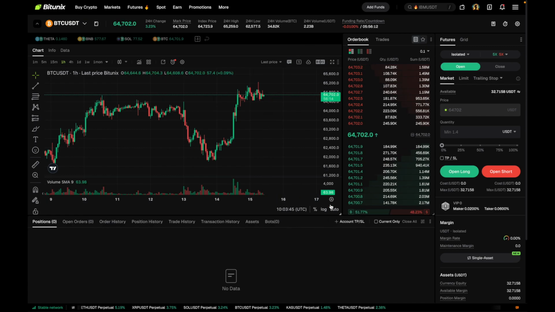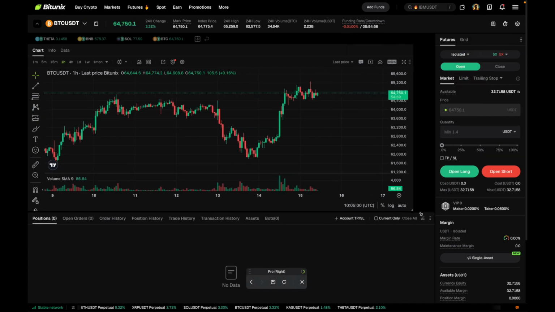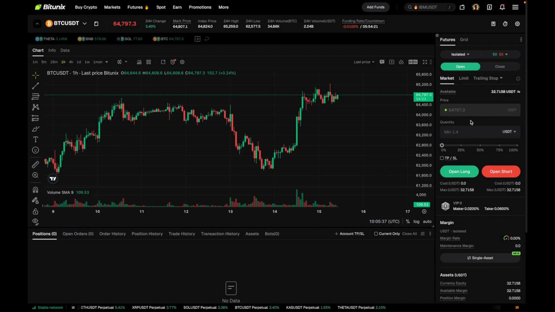All right, now this is what a typical futures trading setup will look like. Got the chart here, of course. Then you got the order book over here. We don't need to worry about the order book today. In fact, I'm actually going to get rid of it for now, and then we can just drag our chart a little bit bigger here. Our main focus today is on the order form, which is over on the right here.